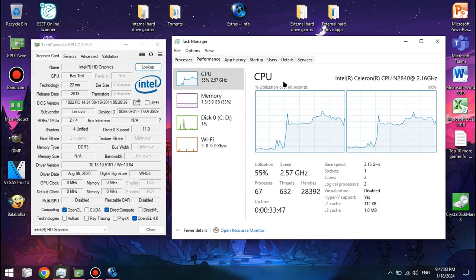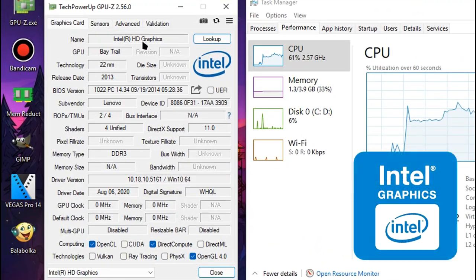The Celeron N2840 has the Intel HD Graphics Bay Trail as the integrated graphics, which have 4 unified shaders and a frequency of up to 792 MHz in the N2840's case. It's also based on the Intel HD 4000 architecture, while using the latest GeForce suite available.